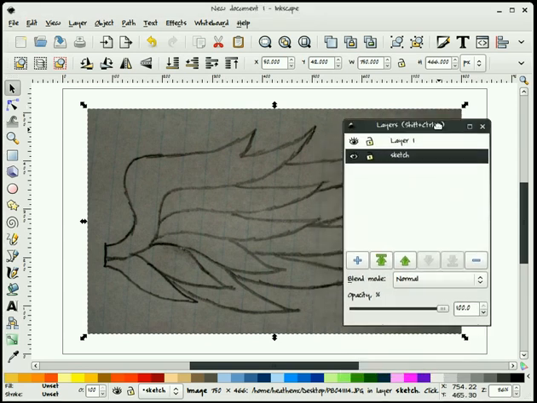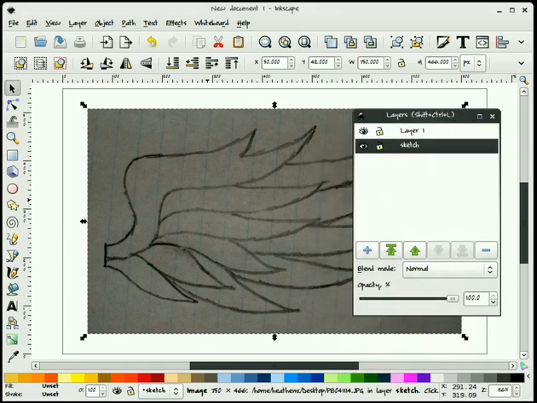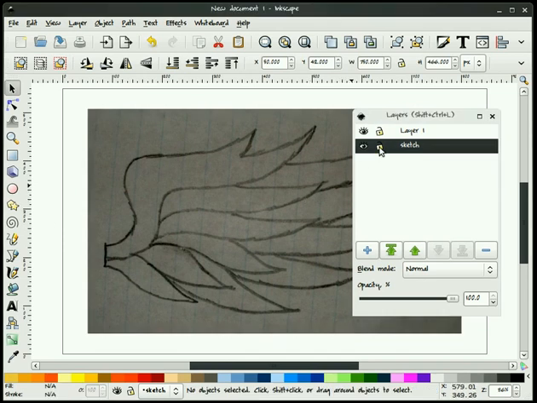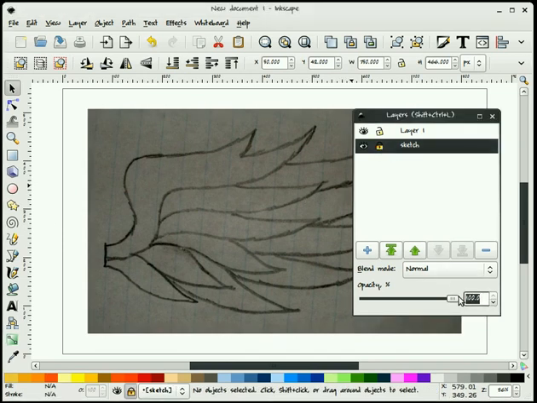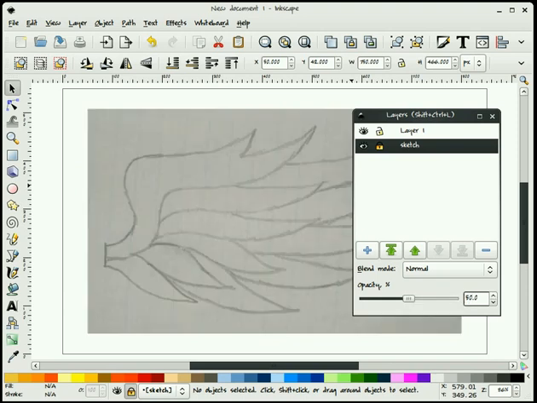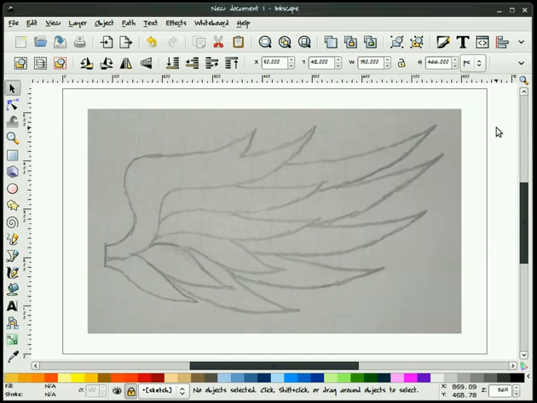Okay, now that I've got my layer set, I'm going to lock it, and I'm going to change the transparency to 50%. That way it'll lighten it up a little bit, and when I draw on top of it, you'll see my sketch. Okay, so we want to move to the layer 1 sketch so we can start tracing. And basically what we're going to do is make short Bezier paths around each part of a wing, and we're going to close it. Okay, I'll do the first one here.